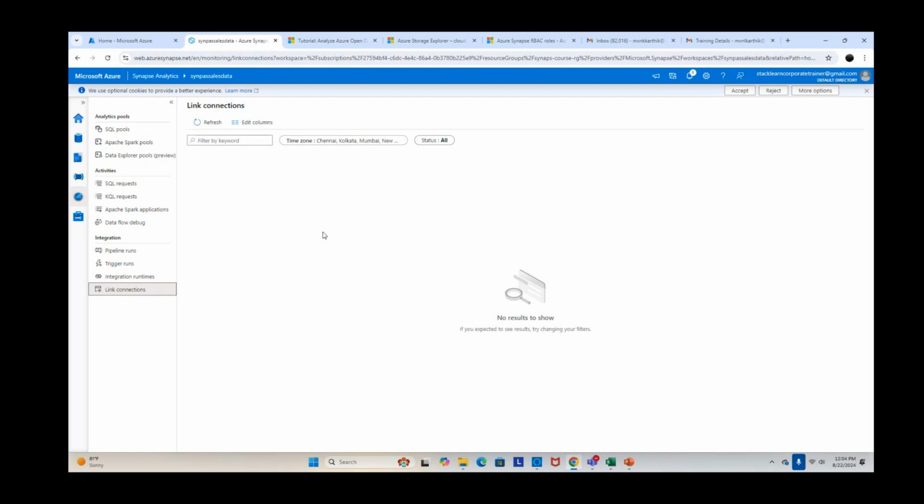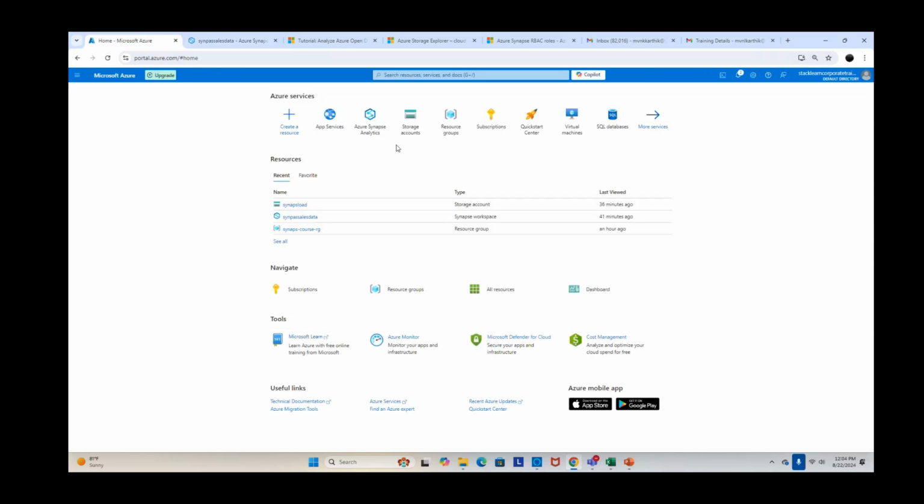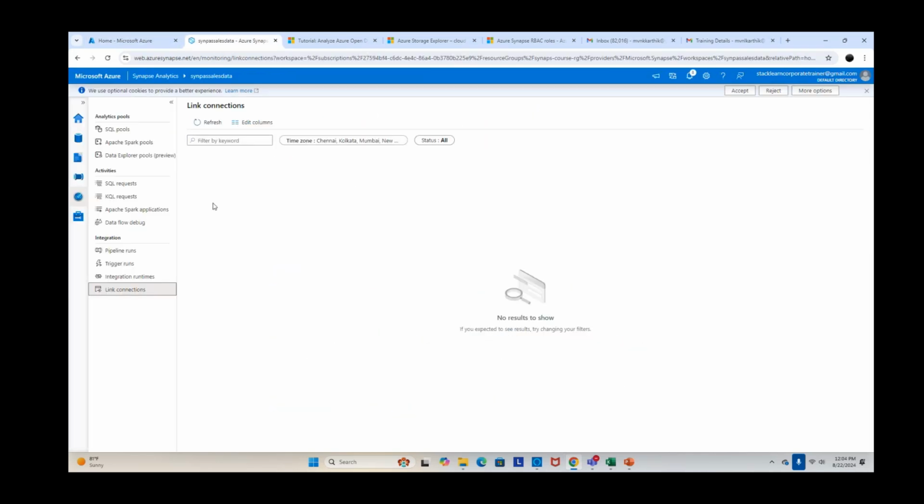You are going to use an external cable to connect to your mobile, right? In a similar way, to connect to these data sources, you will definitely use a linked service to make the connection.